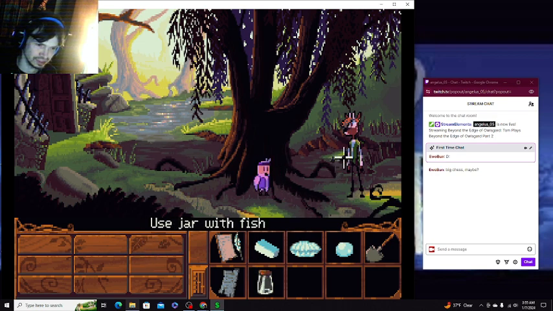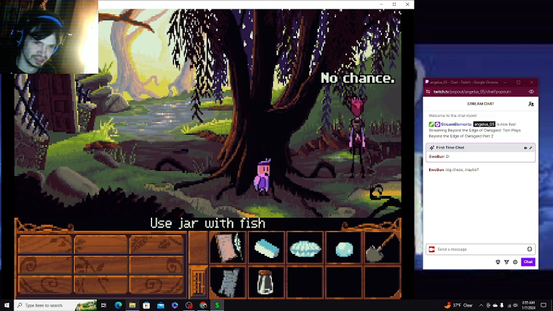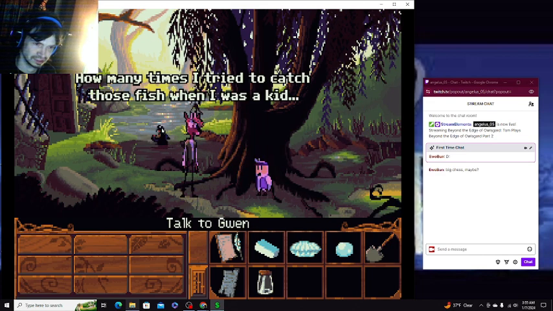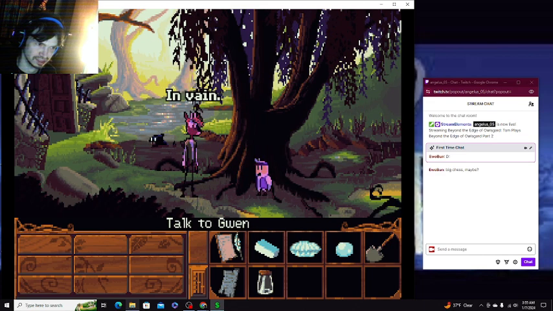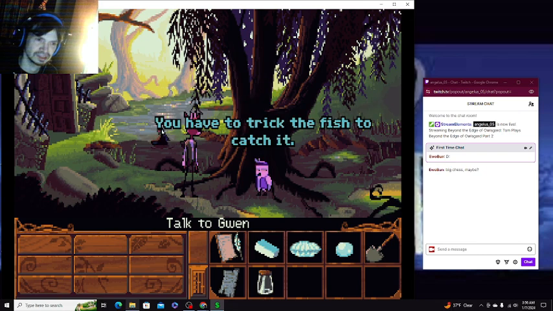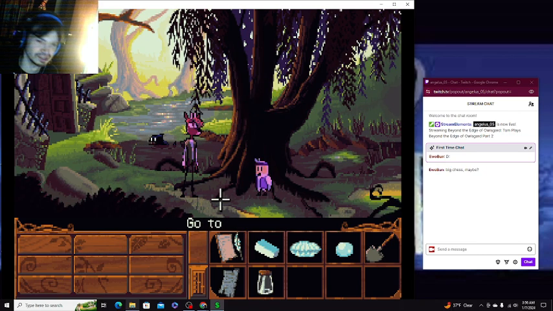Use jar with fish. Nope. No chance. How many times I tried to catch those fish when I was a kid, in vain. I believe you. You won't be able to catch them with your bare hoof. They're too slippery. You have to trick the fish to catch it. Trick the fish. Okay, well, how do we trick it?